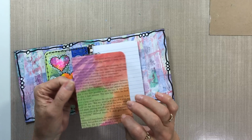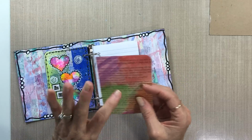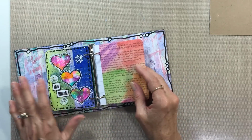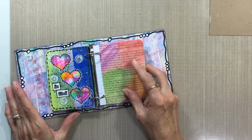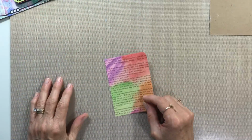I just used some watercolors, I believe it was, on this piece of book text. And I thought the colors on this page look nice next to this one here, so I'm going to use this. And I've already glued it on just to save a little bit of time.